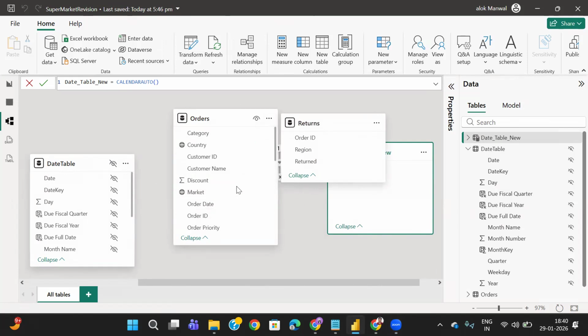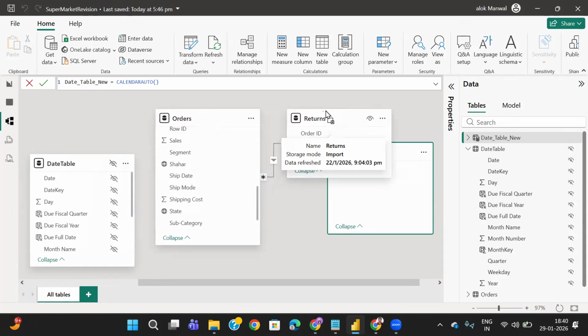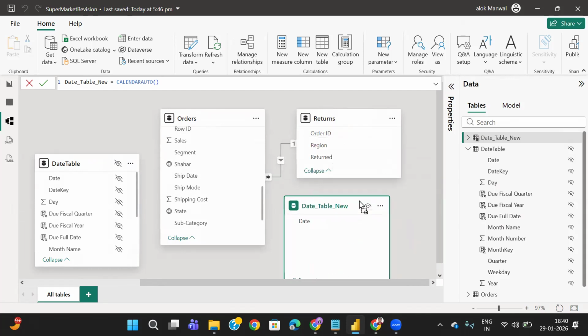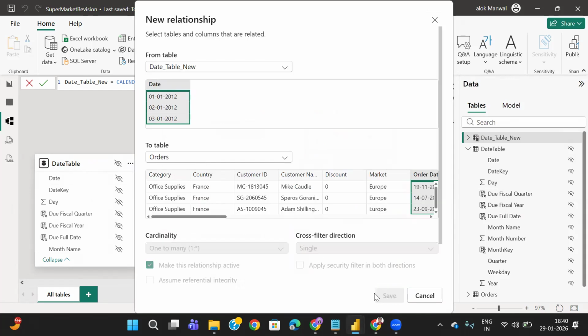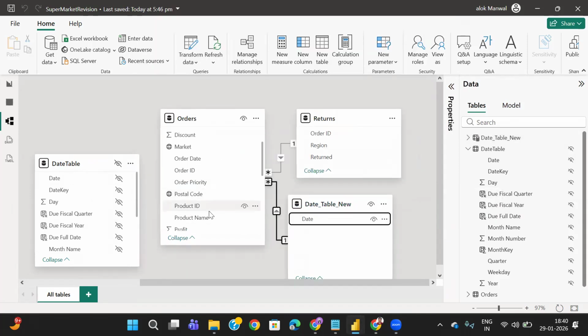The first was order date and another was ship date. It was better to use role-playing to make a relationship from order to order date, and there was another table we created named ship date, and we made a connection with this one.